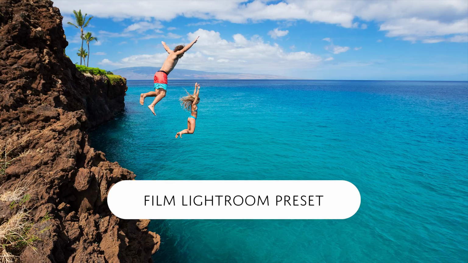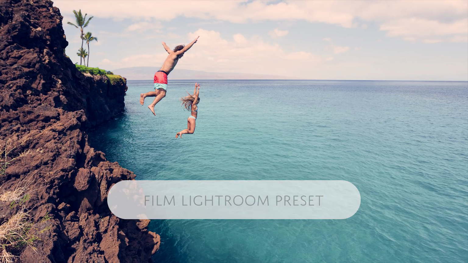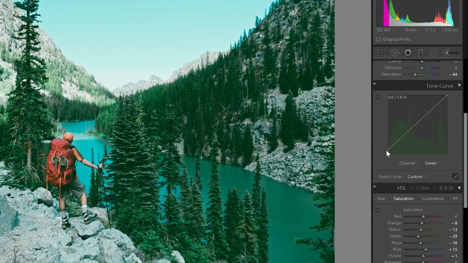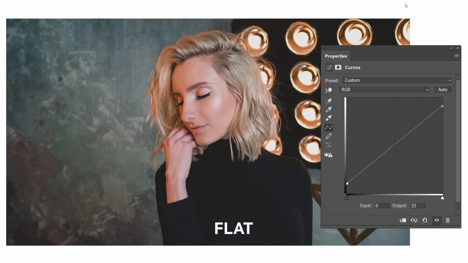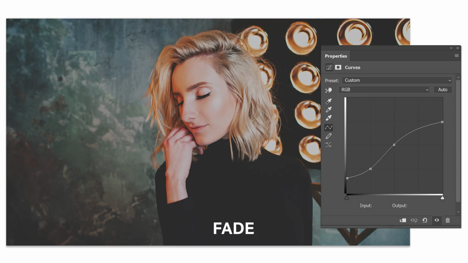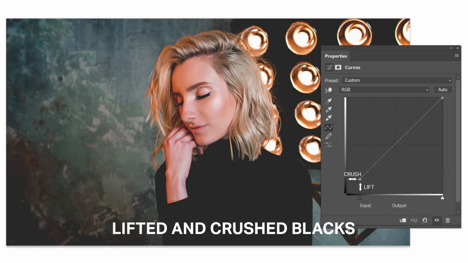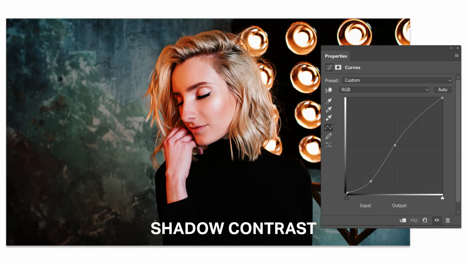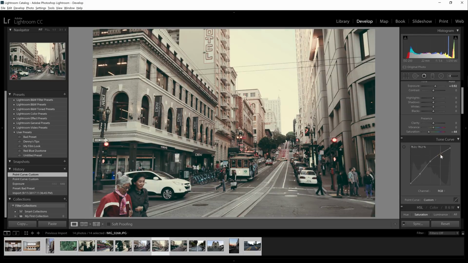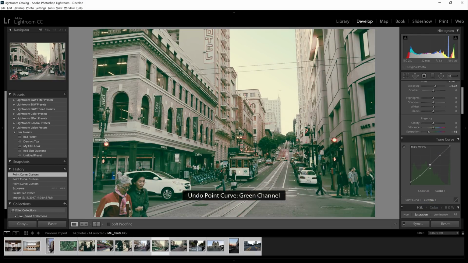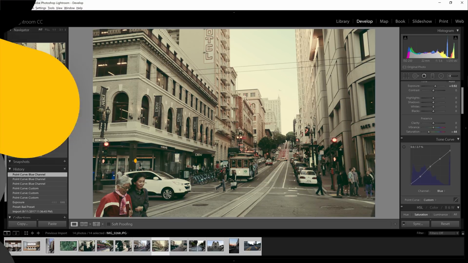In this video, I'll show you how to create your own film-like preset in Adobe Lightroom. But instead of creating a single specific look, you'll learn how to achieve common film effects using a step-by-step method. So whether you want something that is natural and subtle, or faded and strong, you'll know how to achieve the look that you want. You'll also learn some tips on how to keep your preset lightweight with minimal impact on Lightroom's performance, and what settings you shouldn't touch at all. By the end of this video, you'll know how to create a high-quality preset that you can even sell.